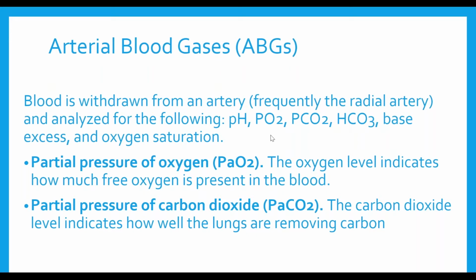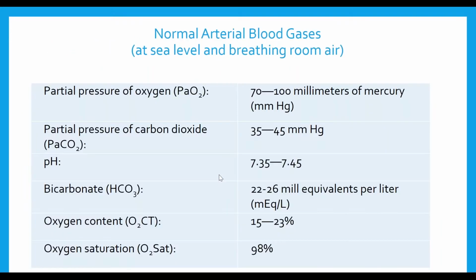Bicarbonate is not really something coming from the air so much. It's something produced by the body, or sometimes you give a patient sodium bicarbonate if they're too acidotic, and it's a base. That's why pH is relatively important, because pH reflects how acidotic, how much acid is there, or how much alkali is there. CO2 is an acid, O2 is a relative base. Oxygen saturation level is usually done not so much from the arterial blood gases, but it's more computed by a pulse oximeter reading. And we use that a lot to monitor patients, because you can leave a pulse oximeter on them all the time.